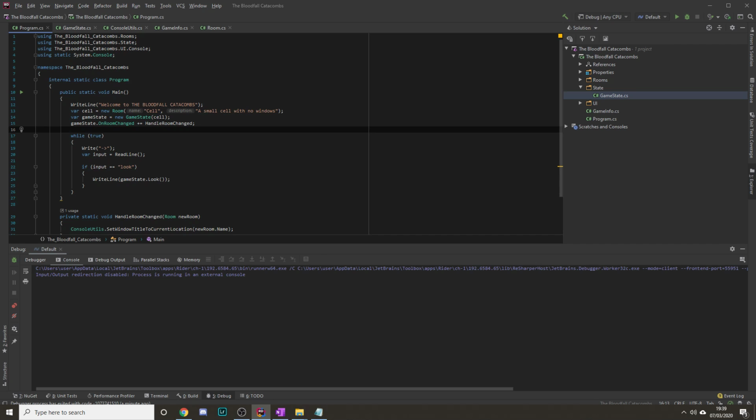Not the greatest way to handle it. I mean, it'll work if we change the room again once we have subscribed to it, but we cannot invoke it for the first room, basically, which kind of sucks. So, like I said, I didn't think of this before the video. I'm not doing it wrong on purpose to demonstrate how to do it right. I'm literally just throwing things at the wall, seeing what sticks, and improving it as we go along. So clearly, this does not work.